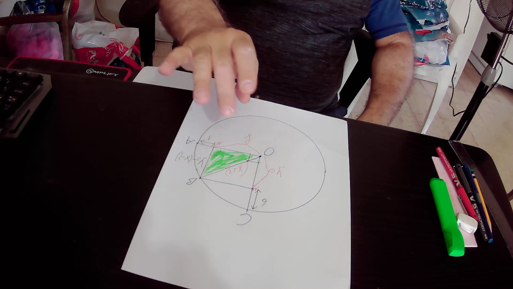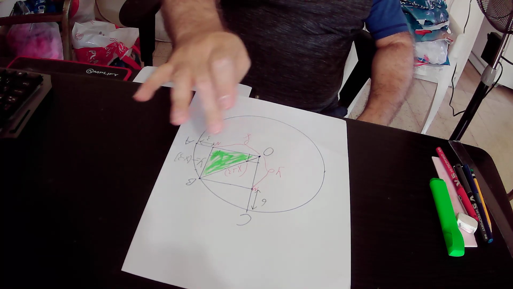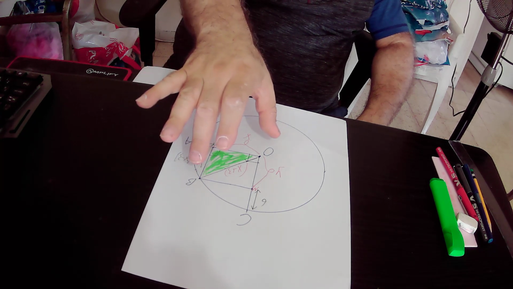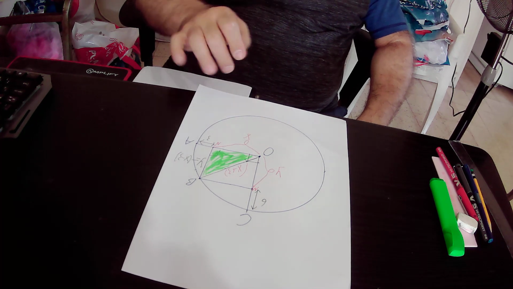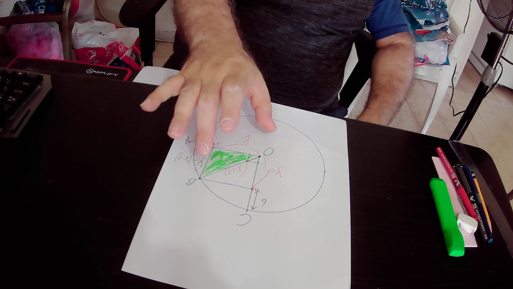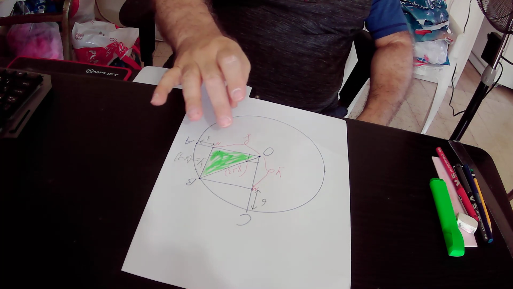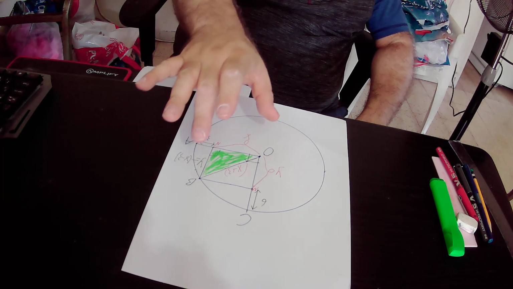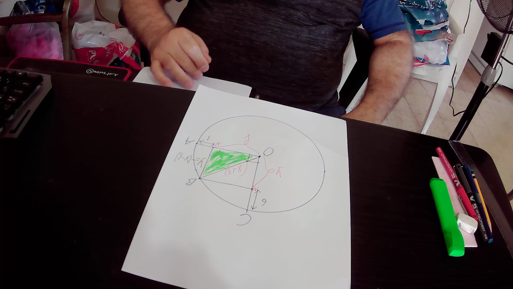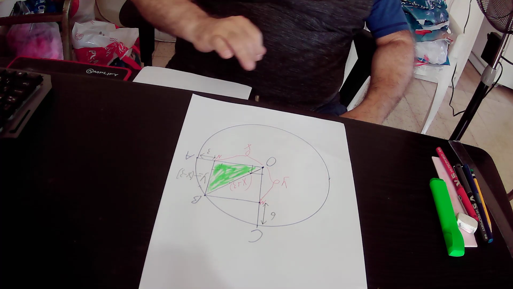Line segment OB is also the radius of this circle because it starts from point O and ends at point B, that is a point on the circle itself. For that reason, line segment OB is the radius of this circle, but OA is also the radius and equals x plus 3. So OB will also be equal to x plus 3 because both of those line segments OA and OB are the radiuses of this circle. For that reason, they are equal to each other.